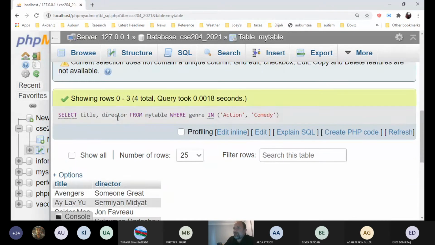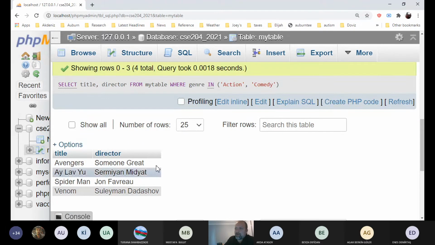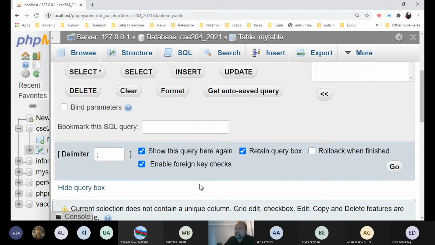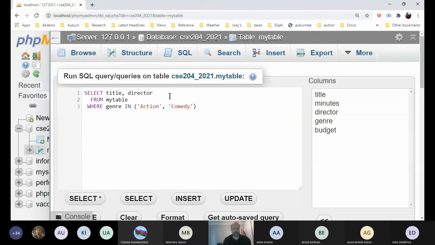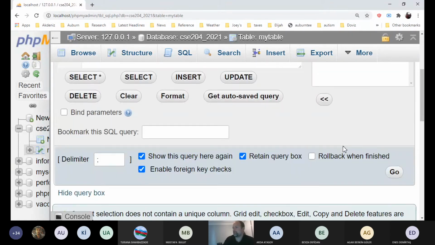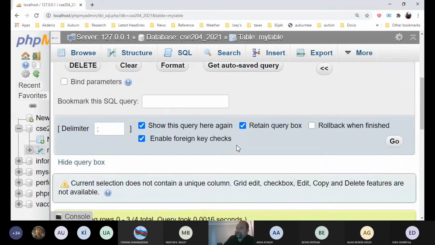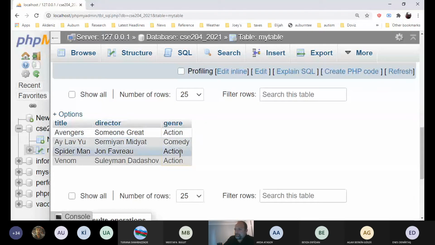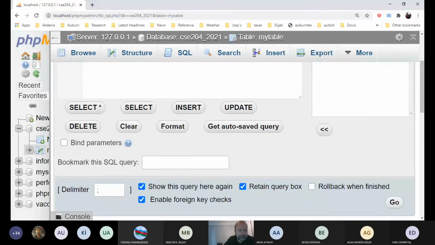But now notice that by not having that genre column as part of my select, now I don't know which ones are which. Right? So you may need to add that. So now we know which ones are which. Okay.